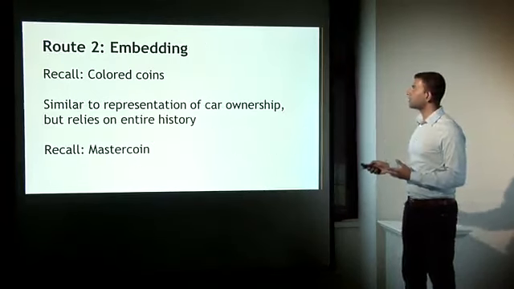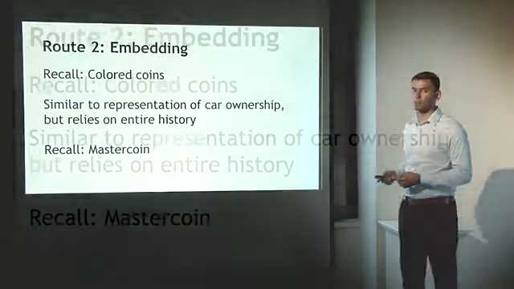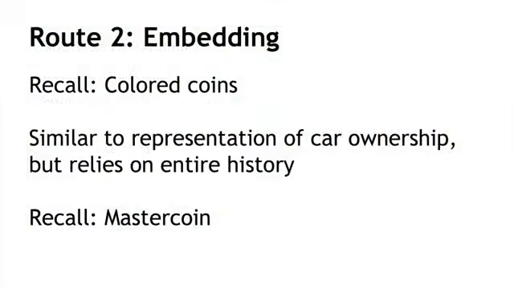All right, so now let's move to the second possible route, which I'm going to call embedding, and is also quite popular. What embedding is all about is it still uses the actual Bitcoin blockchain, but instead, it comes up with some sort of arbitrary, maybe quite complex representation scheme for encoding different real-world semantics into the Bitcoin blockchain. So one example of this is colored coins, which you saw in lecture 9.